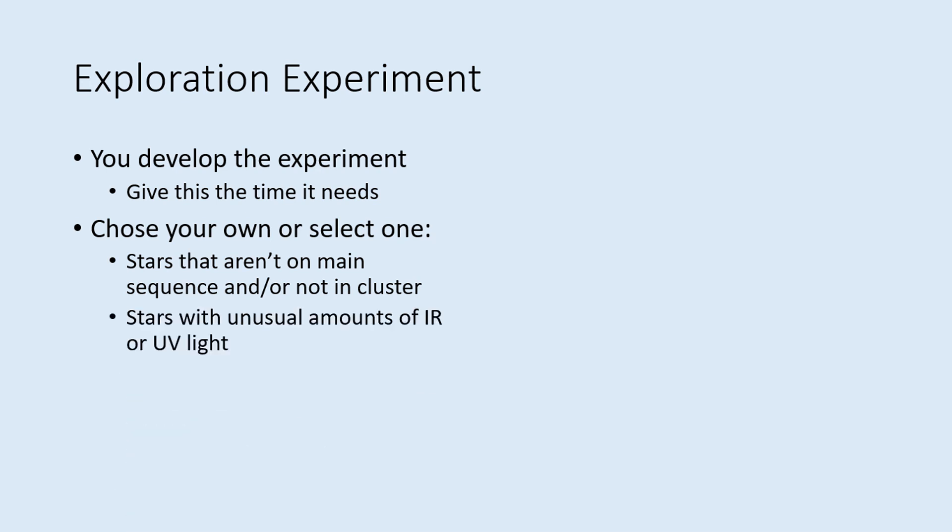The second option asks you to look at some of the other parts of the spectrum besides the B and V bands. In particular, look at the infrared and or ultraviolet columns, and see if you're seeing signs of stars that aren't usually bright in one or the other of these. You might, for example, subtract the U column from the V column and see what that gives you. Can you suggest ideas on why that might be? Again, you can use the SIMBAD links to find out more information about these stars to test your hypothesis.